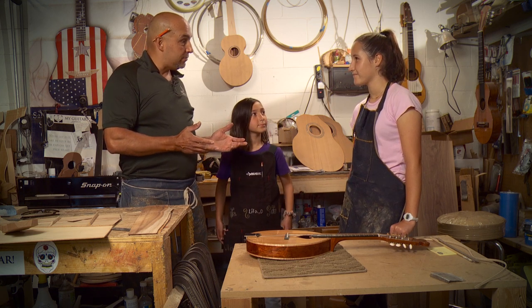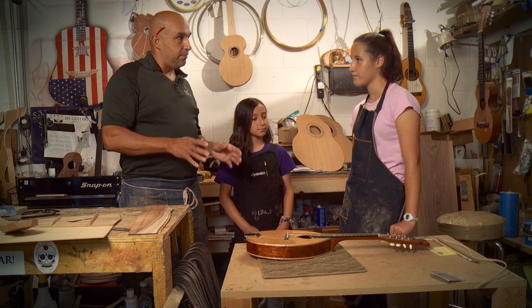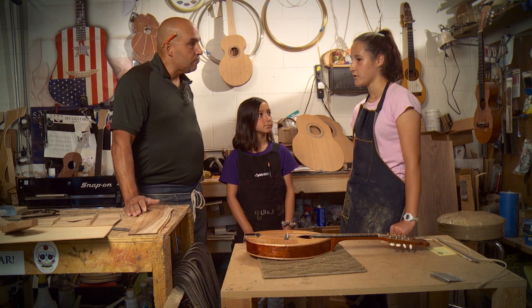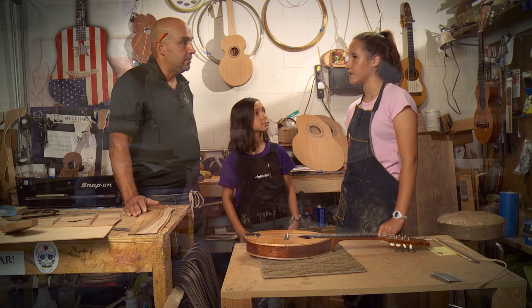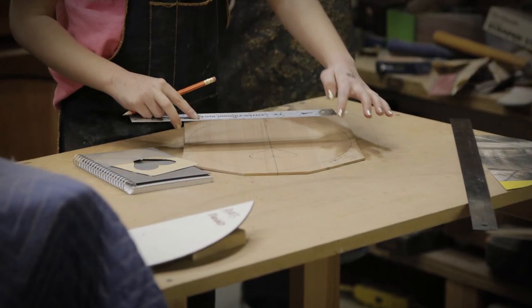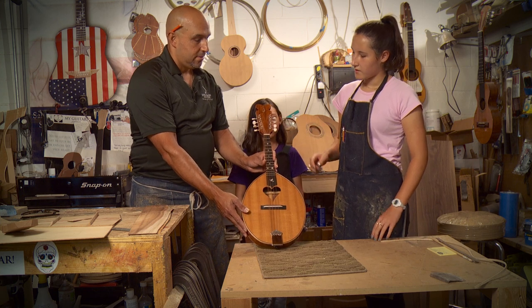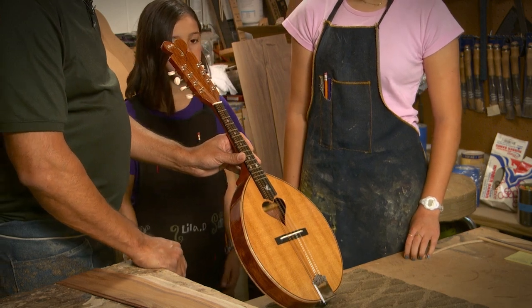So Ava, do you remember one of the first things that we might have done before we even started finding pieces of wood, or what do you remember of how the steps went when we started making your instrument? Well, I remember first you had me draw out how I wanted the instrument to look, like the design and stuff. Right. And we did some measurements on a piece of cardboard and picked out how we wanted the sound hole to be. Let's show what that is. Yeah, I designed the headstock and the inlays and the fingerboard and just little things like that.